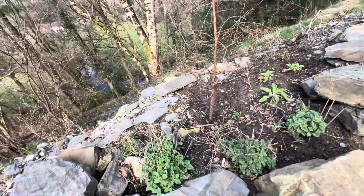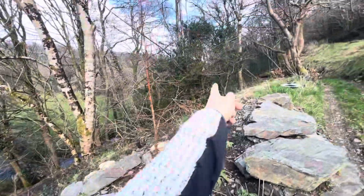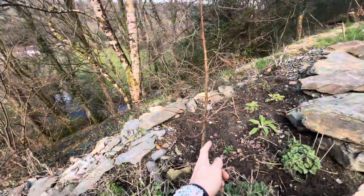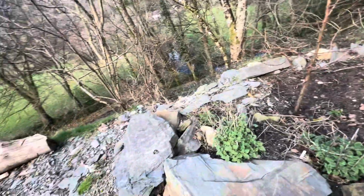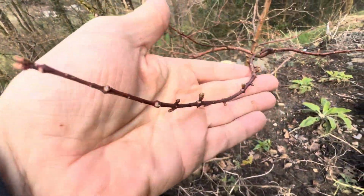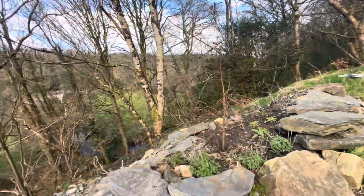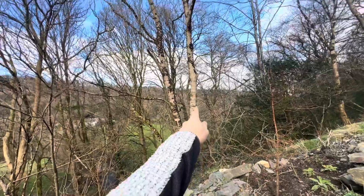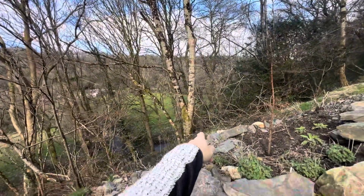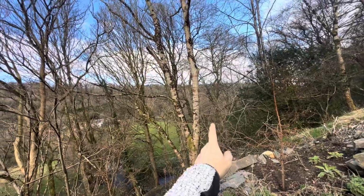Now I thought I killed it in winter because all the leaves fell off of it, and I didn't realise that I thought they were evergreens, like the yew tree behind it. But apparently not, so all the leaves come off. And of course I thought that I'd done something bad, but apparently not, because it's coming back, which is fantastic. So that one day is going to be massive. Now that, what is that? Looks like a birch, I think. I would say silver birch, but I'm not quite sure about that, but I think it's a birch.